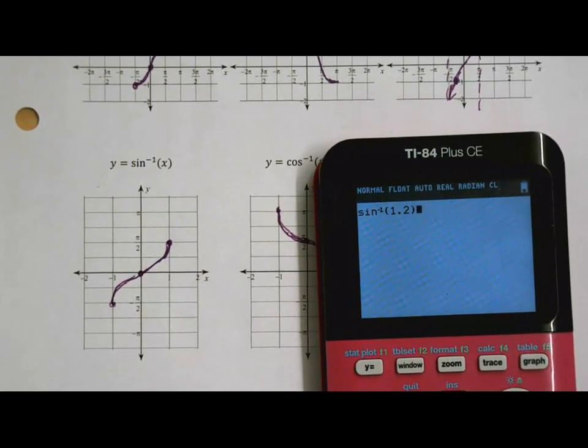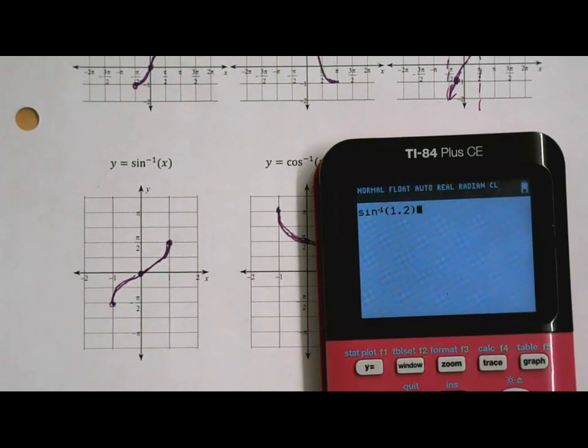Now, spoiler alert, when you hit enter, you're going to see an error. The game is predict the error. You guys have seen lots of errors happen on your calculator. I don't know if you've ever paid attention to what the error codes are. Anybody want to guess what the error code is going to be? Syntax error. Good guess. That happens a lot, but this is not a syntax error.